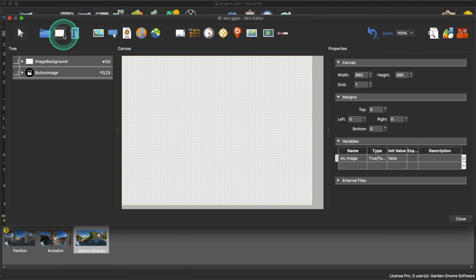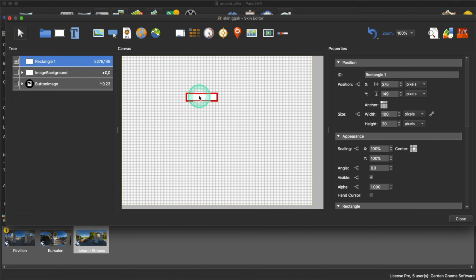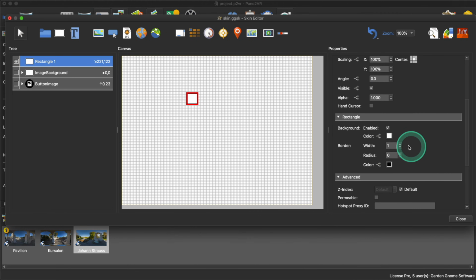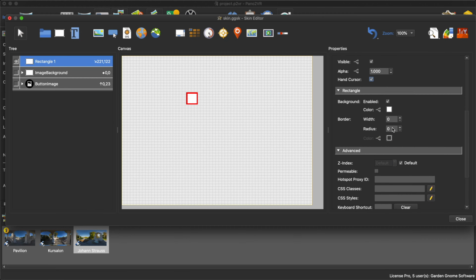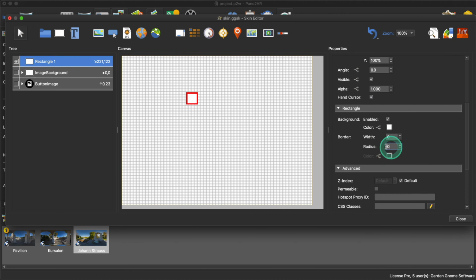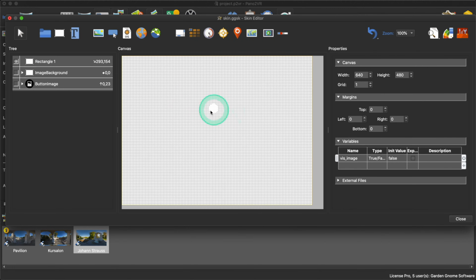Well, I normally build these out of the rectangle, so draw rectangle. So I'm going to add a rectangle, and I am going to set this to 32 by 32 pixels. I'm going to leave it at white, and just get rid of the border. I'm going to give it the hand cursor, so when we roll over it, the cursor changes to a hand symbol to show the viewer that it's interactive. And I'm going to set the radius to 999 pixels from the center, making it a circle. All right, so that's my little round circle.